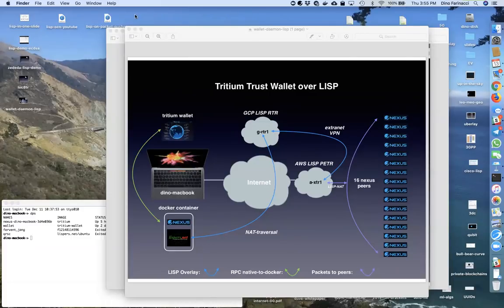So one of the other things I'd like to add is that if you don't run Lisp, there'll be more combinations of things that the poor user will have to deal with, like traversing NATs, making multiple interfaces work, and the multicast won't work as well. That just goes under one of what Colin just said. It'll be one of the features of Tritium that's going to depend on multicast. So by putting a lot of the functionality in the overlay, it'll make it easier for the user to get all the features that we're going to advertise.